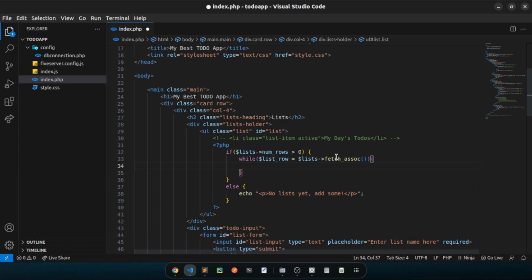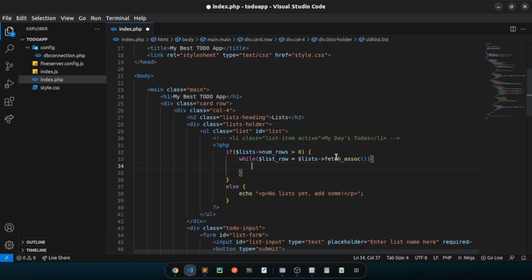So fetch_assoc means the moment we go, the while loop in this case is going to be used like a yielder. So it's going to yield a new row for each item. The first time, it will iterate through the list, fetch the associative array for that specific item at that current index, and give us an associative array.